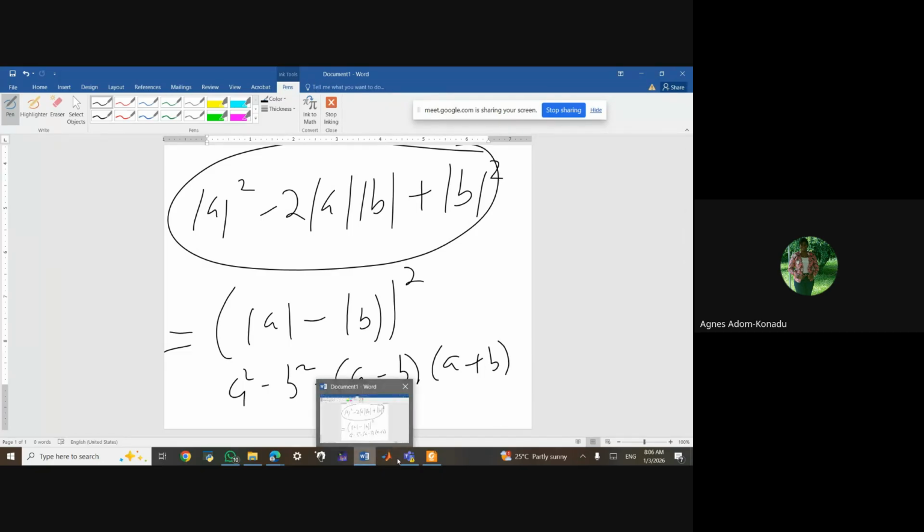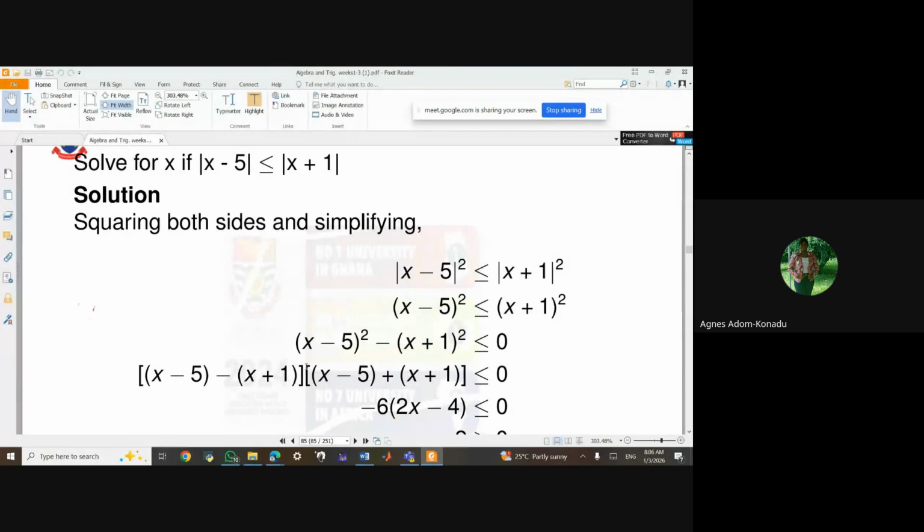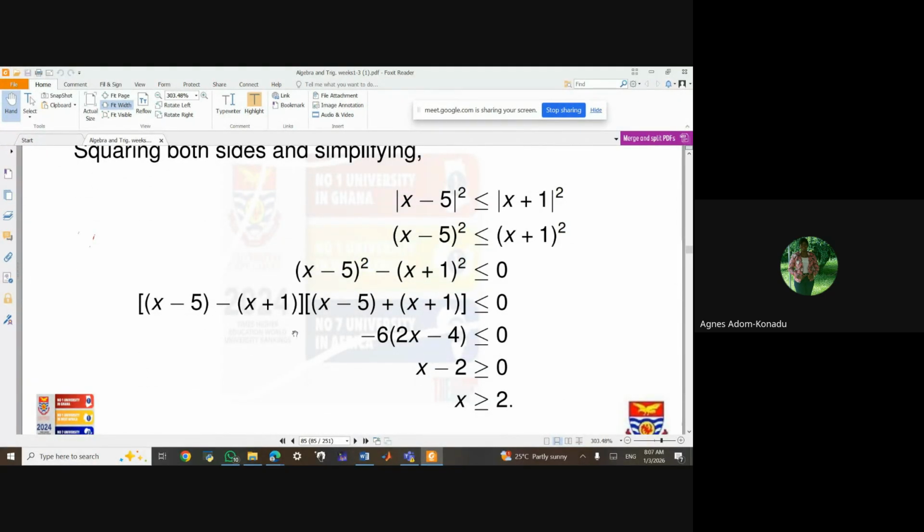So the first term is my a, and the second term is my b. I write it as the first term minus the second term in one bracket, and then the first term plus the second term in one bracket. This is how I am solving it. But you can expand this, simplify, and you're going to get the same thing. If I solve it like that, then this x can go with x, and I'll be left with negative 6.